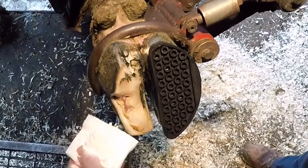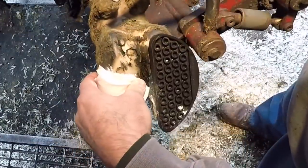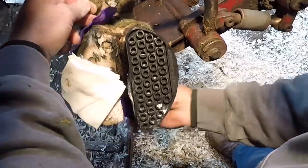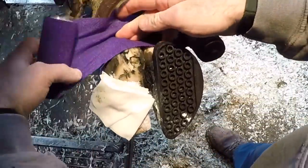The other thing I don't do is remove a ton of heel depth on these. That's kind of my pet peeve. If you've seen enough of my videos, heels are king to me. I want to keep that heel depth good so that we have good foot angle, and prevent ulcers later on in these cows' lives. So if we can preserve that heel depth.